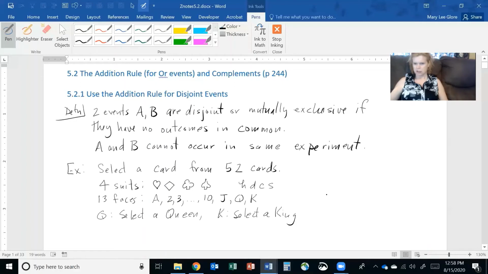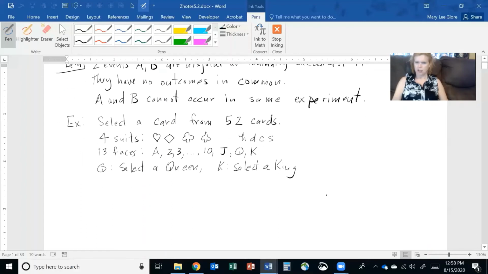So if I select a card, can the card be both a queen and a king? And that means no. So the event select the queen, and the event select the king are disjoint. Or I might call it mutually exclusive, which I'm going to write M.E, mutually exclusive.